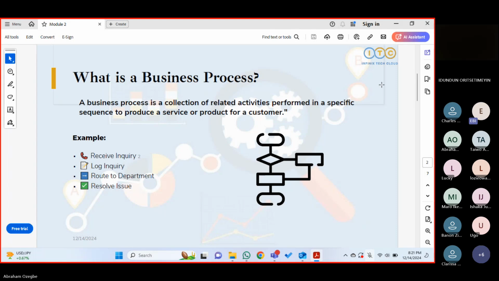So with the few explanations of scenarios you all have given, you have seen that I normally say we are all BAs. We are born BAs. You have seen that you have been involved in processes. Our example for today, we are going to look at a contact center. First of all, we have all one time or the other called into a contact center and maybe gone to tell them why is my DSTV not working, or called the bank.